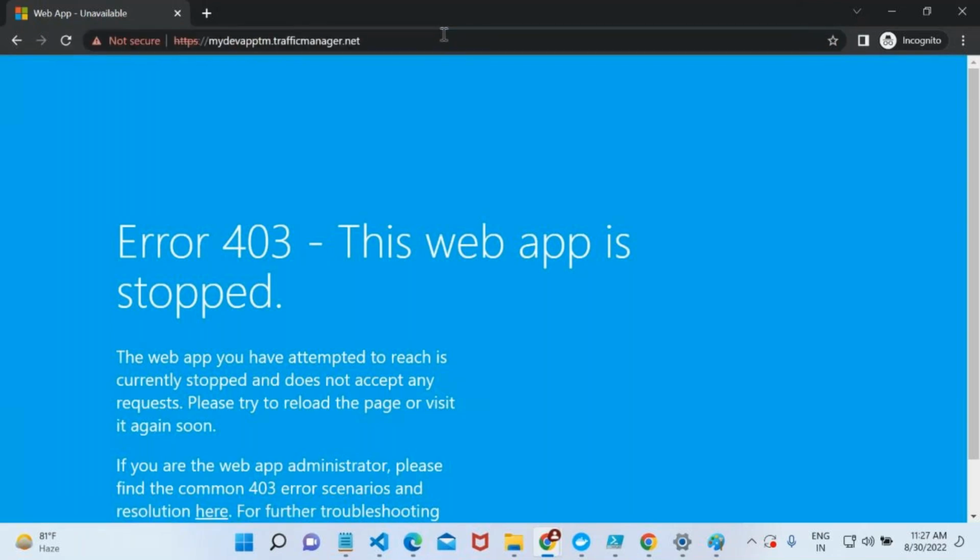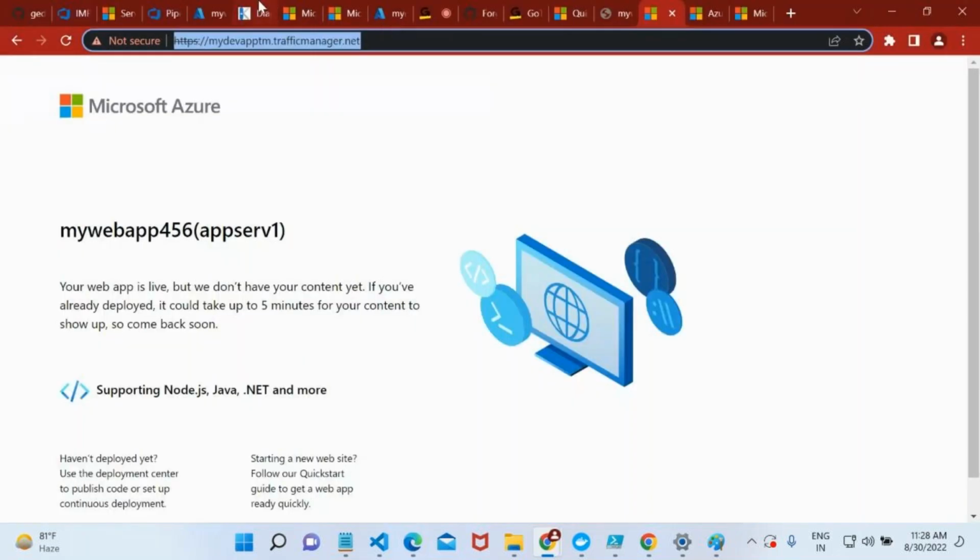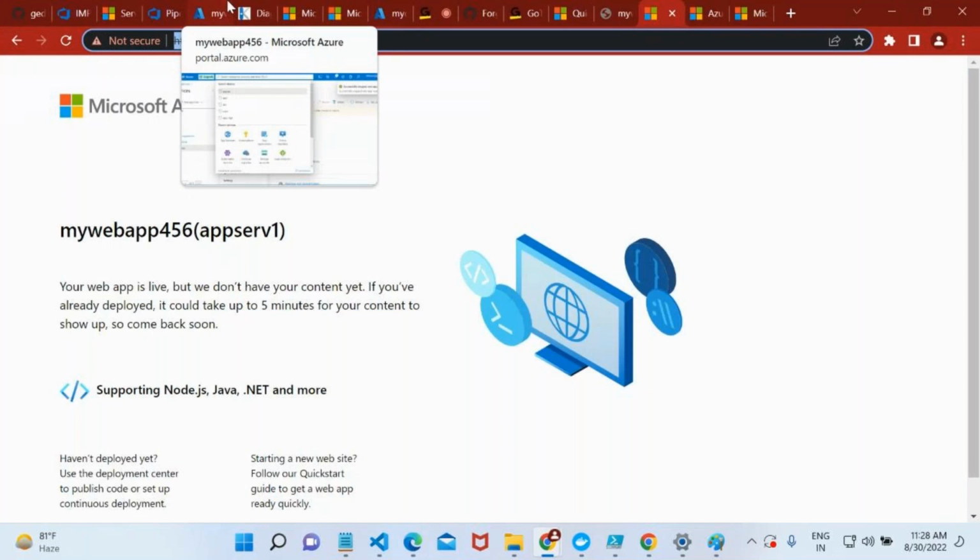If it doesn't do what we want, then what is the use of it? Just give it some time. It is going to direct the traffic to the second endpoint. Okay. We will try this again after some time. That is the main importance of priority.